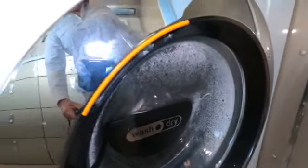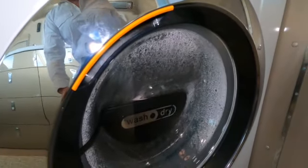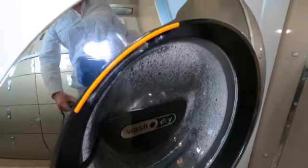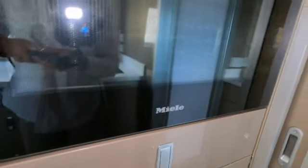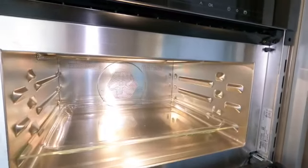We have a fridge and a freezer, and over here we have a Miele washing machine - it's a combined wash and dryer. I've had a couple of loads of washing on the last couple of days and it's done a really good job. Up here we have a combination microwave oven and a conventional oven - still trying to work out how this all works, but I'm sure I'll get there in the long run.